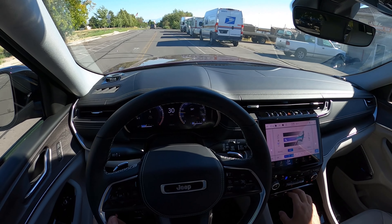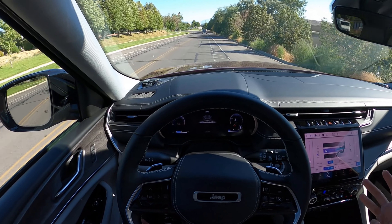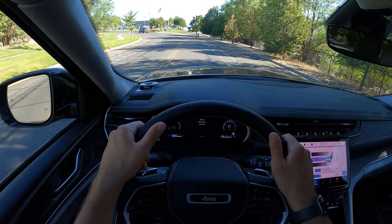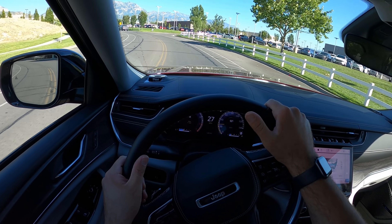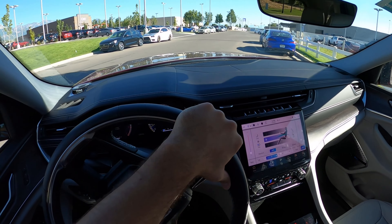If things do break on the 4xe, that's a lot more complexity to manage — you've got the engine plus the hybrid system. It's probably going to be a lot more expensive to maintain. So overall, this is a great package. The new Grand Cherokee is fantastic, the Overland gives you all the luxury without paying Summit prices, and the 5.7 Hemi has the power, the sound, and the reliability. That's a wrap on this Jeep Grand Cherokee Overland with the 5.7 Hemi. A huge shout out to Murdoch Hyundai in Linden, Utah — check out the description down below.